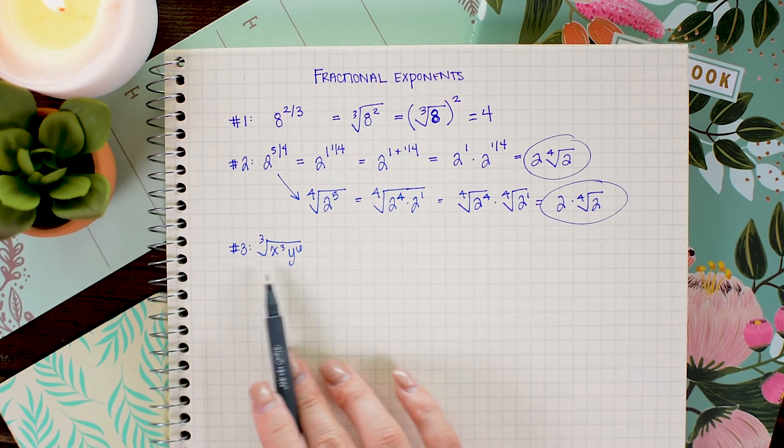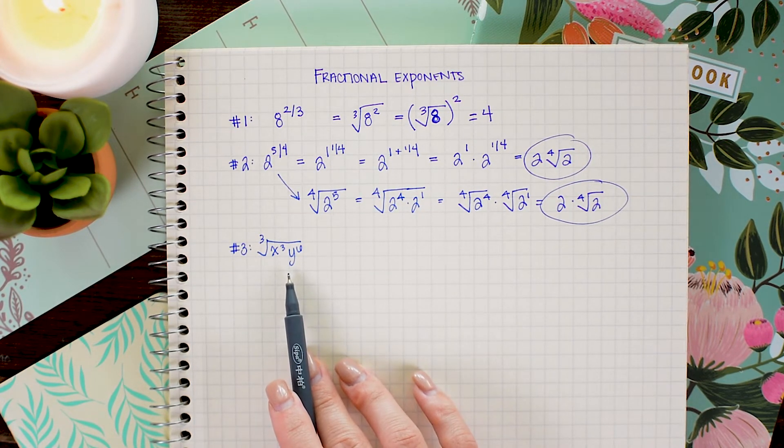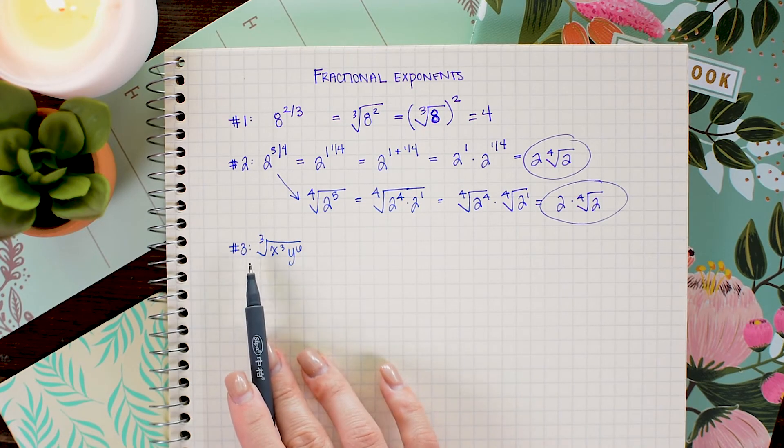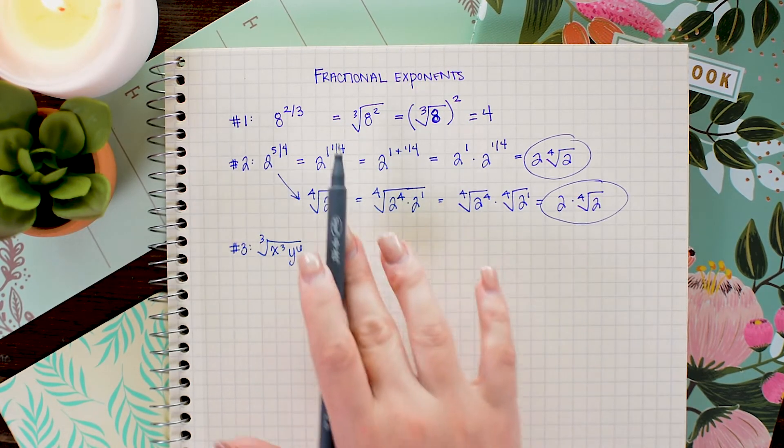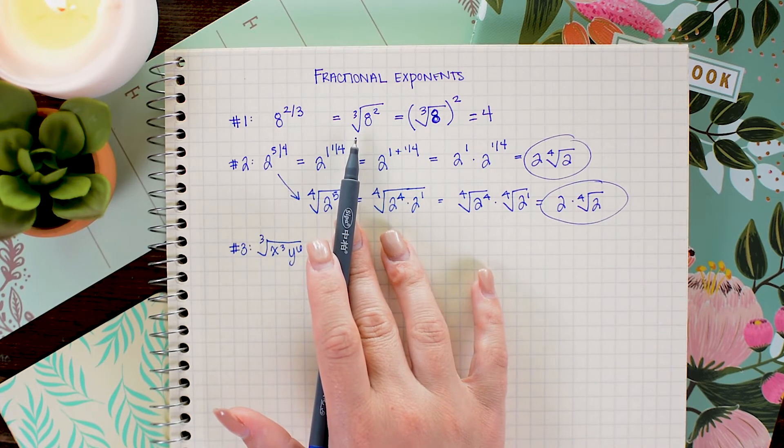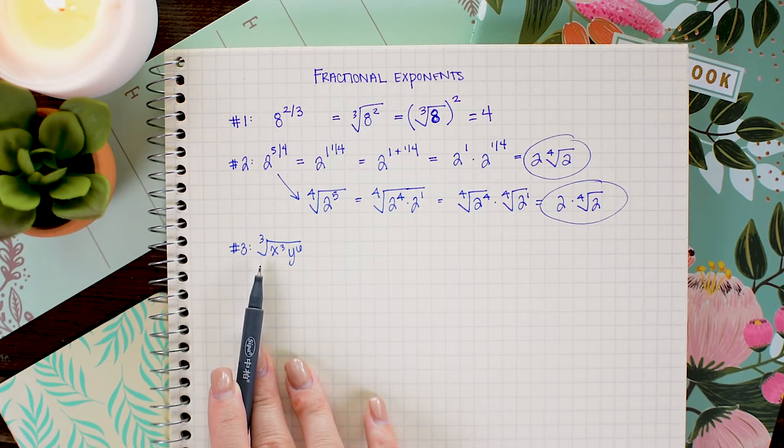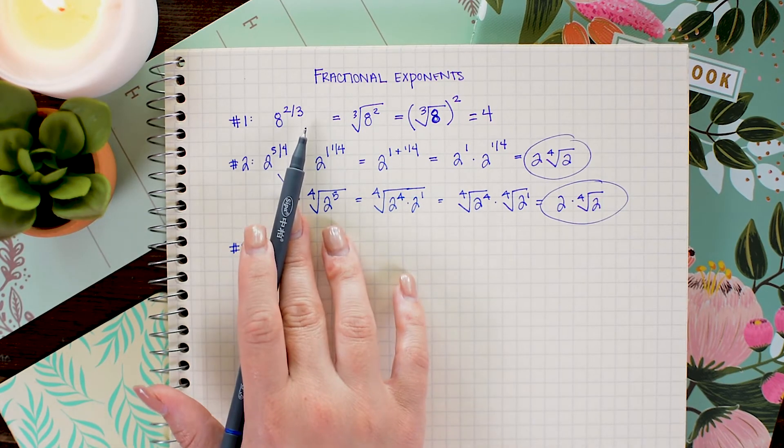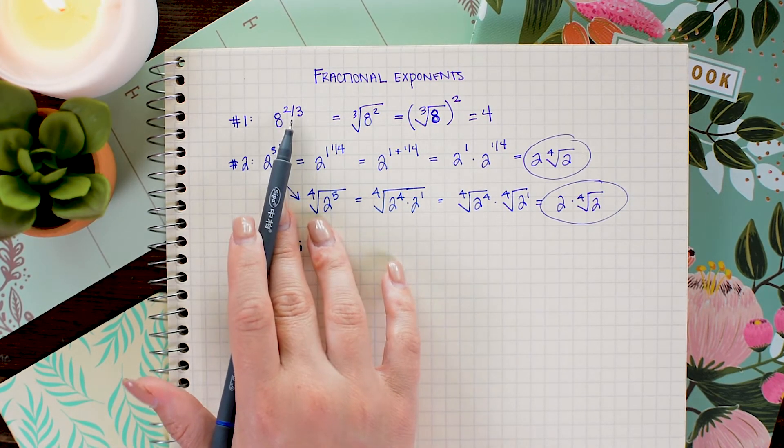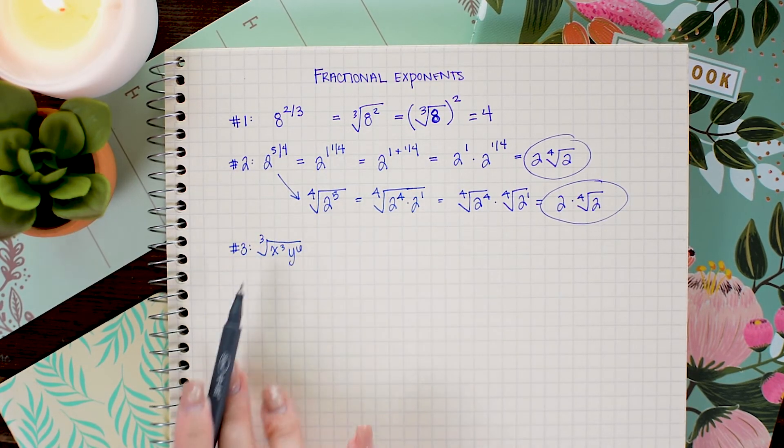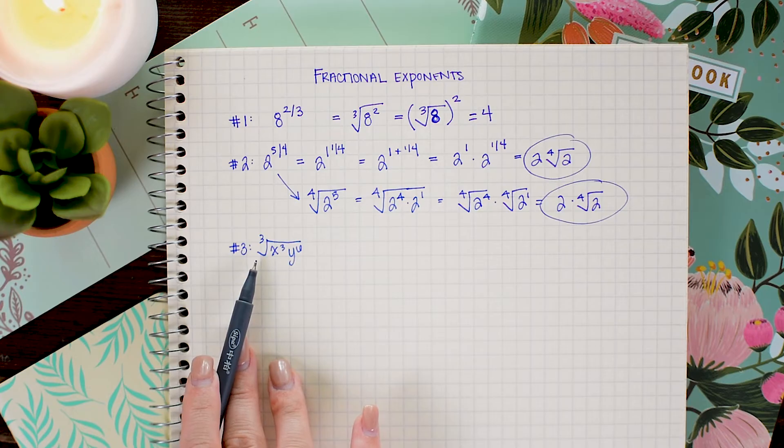Here we've introduced variables just to make it a little more difficult. And I'm also going to show you in this problem how you can take a radical and change it into a fractional exponent to easily simplify it. So the first step here is to get rid of this cube root. And we can remember from our first problem up here that the denominator of 3 indicated a cube root. So I'm just going to trade this out for a power of 1 third.